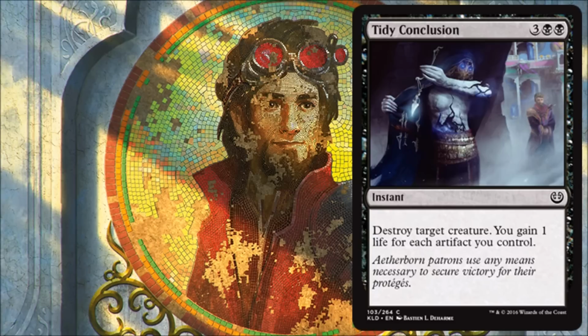So you'll play these and you'll smile and you'll use them because you might not have a whole lot of other options. The gain life is not completely irrelevant. If you have artifacts in play or servo tokens or thopter tokens or something, that can actually start to be a fair amount of life, especially if you run a couple of these in your deck. Also, again, it's going to help you against the hyper aggressive build.